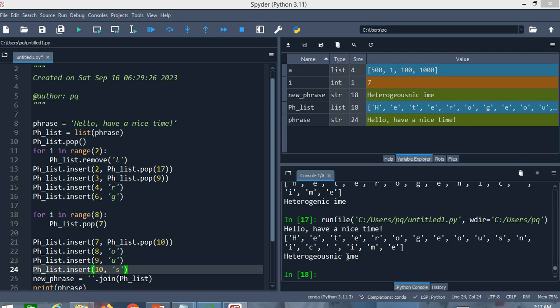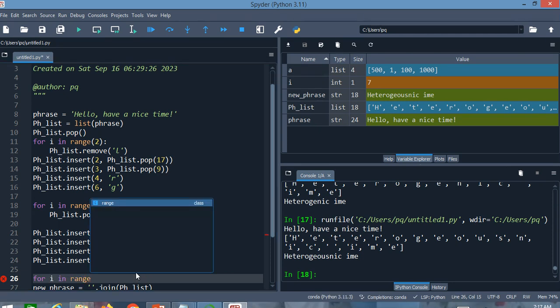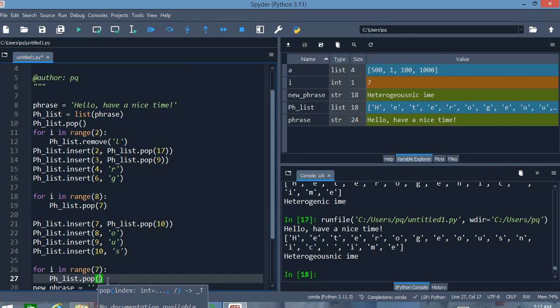Let's count them. 1, 2, 3, 4, 5, 6, 7. So let's have another for loop, for i in range. How many times do we need to do it? 7 times. Let's count another time. 1, 2, 3, 4, 5, 6, 7. Okay, 7 times.